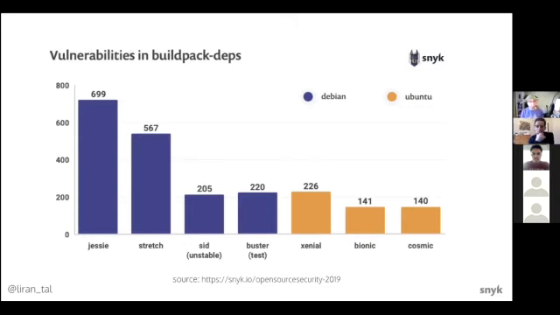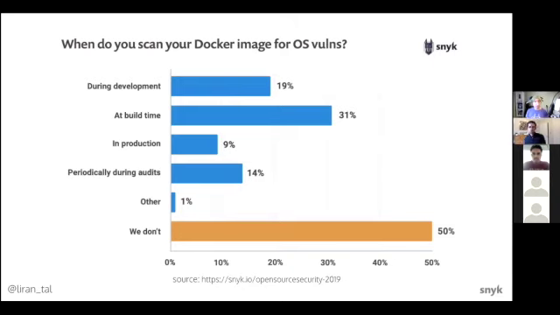And we've been asking. Snyk has been running this annual State of Open Source Security report, and you can see from last year, we've been asking a few questions. How do people treat Docker-related security? One of them has been, when do you actually scan your Docker-based image for open source vulnerabilities? And as you can see, like 50% don't actually do it, right? So that's an alarming number of people who don't periodically scan their containers to fix them. And it's rather upsetting, just because it's an easy thing to do.